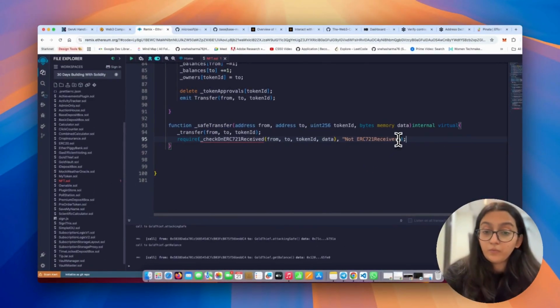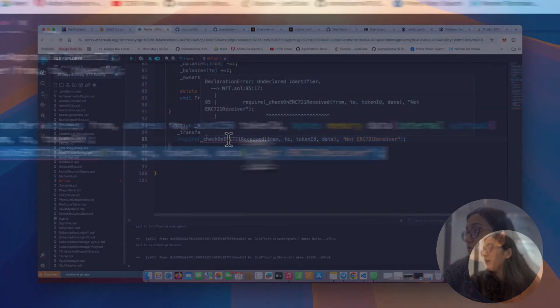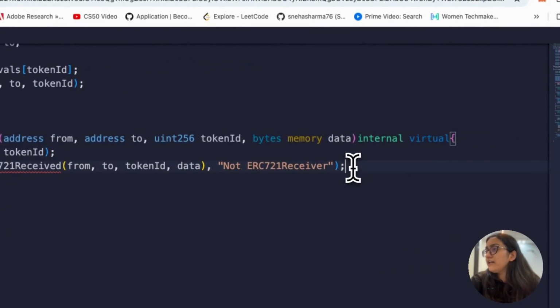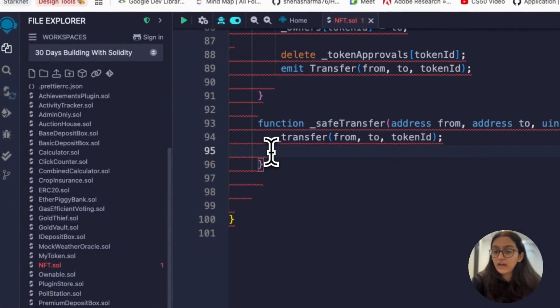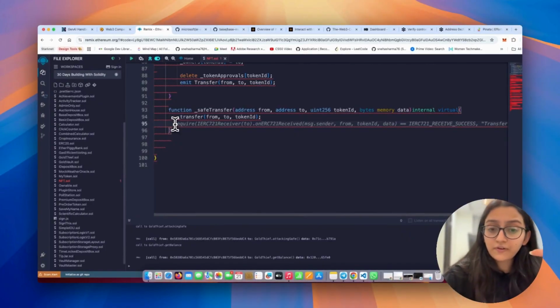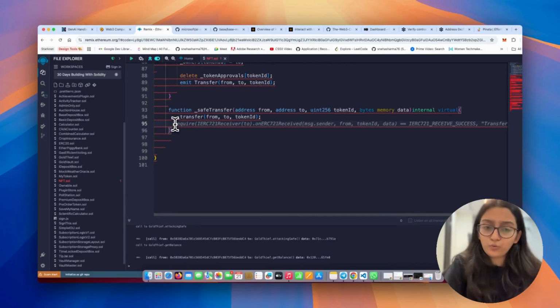Okay, so we're saying what? Now, again, this function, yeah. So once you're writing the safe transfer function, the idea behind this is that it will act like the internal function transfer, but with extra safety armor. So it does everything that underscore transfer does, like updating balances, ownership, clearing approvals, blah, blah, blah. But then adds a very crucial check afterwards.